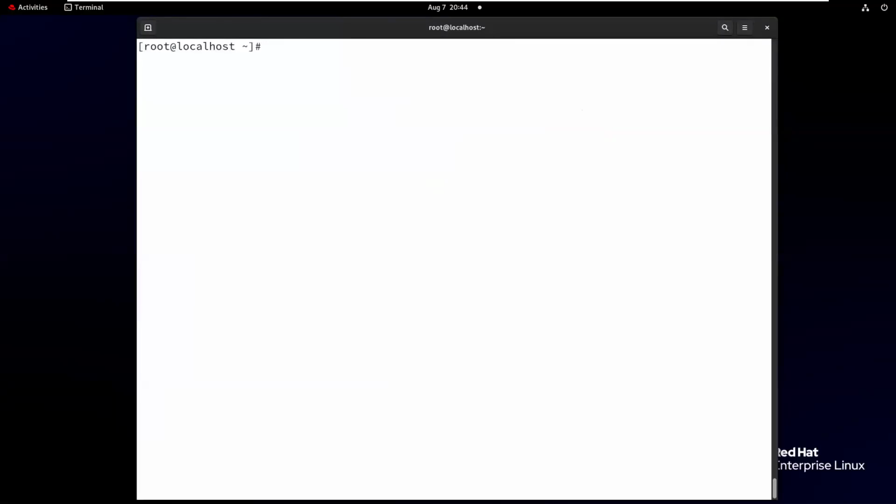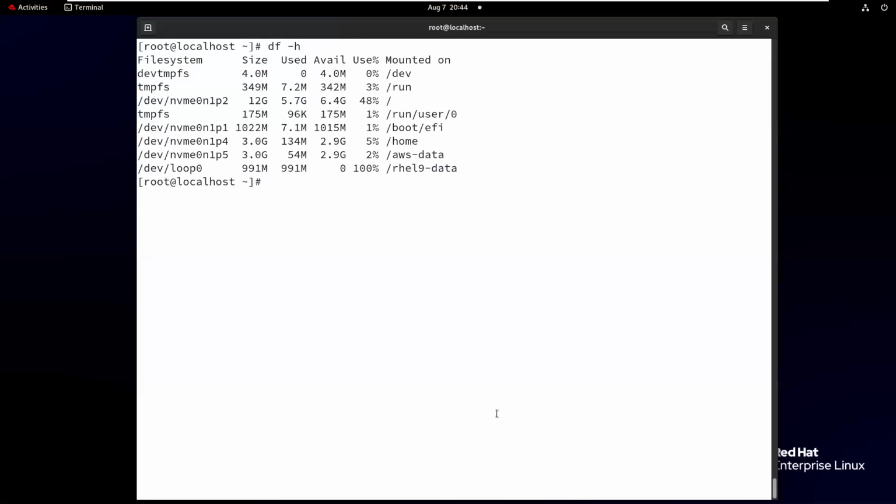Now I want to first verify the existing ACLs for the file system. So what is the command? getfacl. But before that, let me check the file system names. Yes, we have awsdata. I want to apply it to this.